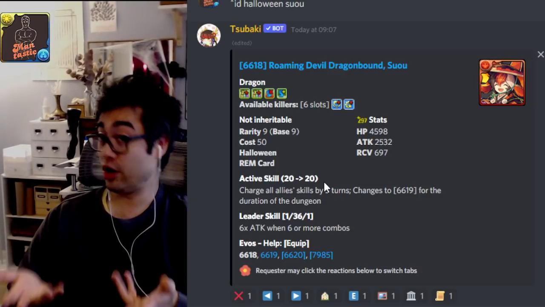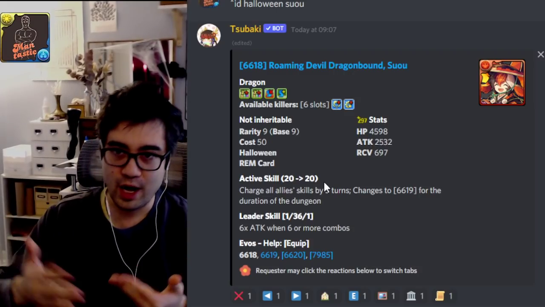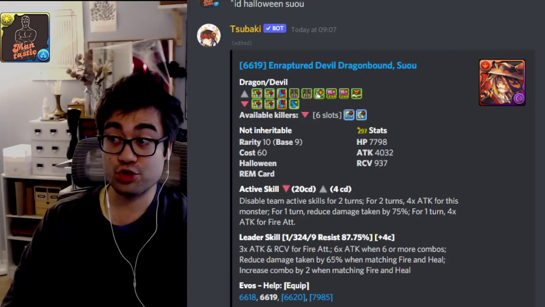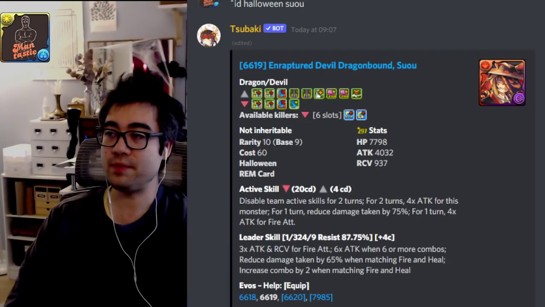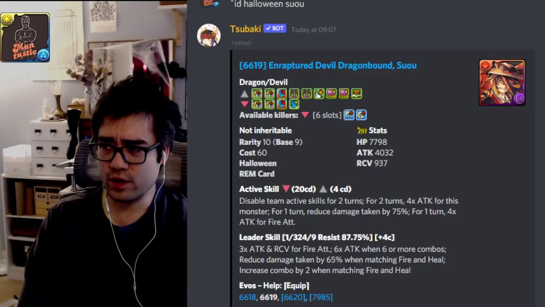Or if you have a longer transforming card, say like Gillian, who is like 27 or so turns, Halloween Suou helps you get to that point much quicker. And then once Halloween Suou does transform, you have double 7, double VDP, so respectable amounts of personal damage. And they have an interesting 4-turn cooldown.